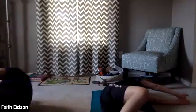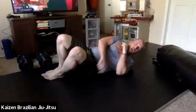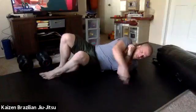So instead, I want to think that when my feet go flat and out to the side and I tilt, I just need to make space from my hip right here. So with that in mind, as you're pushing with your feet, I want you to make that hip start to slide away from this point in front of you. And that's going to be your shrimping motion to make that space.